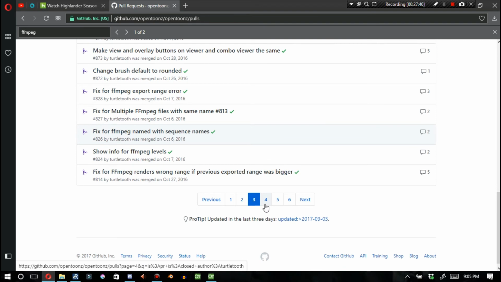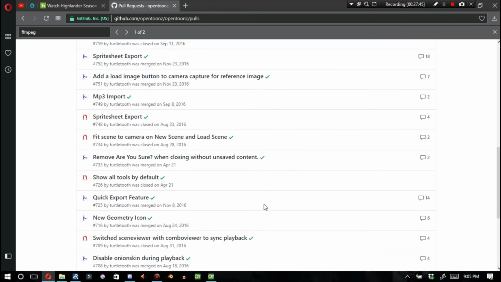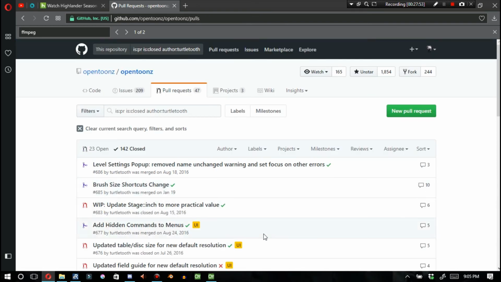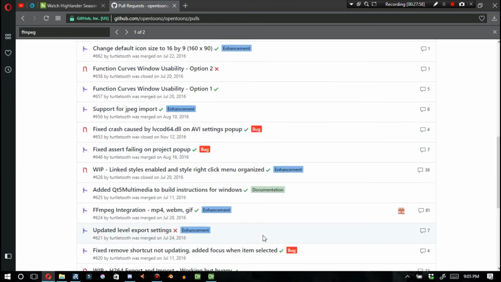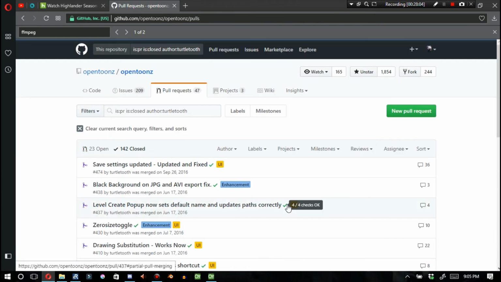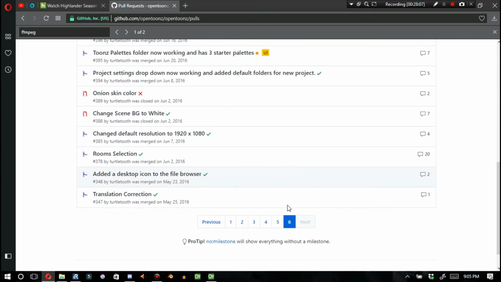Please understand that this is a body of work where he has truly taken OpenToonz from a brittle, broken state and made it streamlined and competitive when compared to commercial animation software. And although I feel OpenToonz still has ways to go, I feel as though it rests in a place of relevance. And a good portion of OpenToonz's relevance in the realm of animation software is owed to the hard work of Turtletooth. So if you happen to have a nice bottle of wine handy and a wine glass, feel free to hold it up and give a toast honoring Turtletooth.